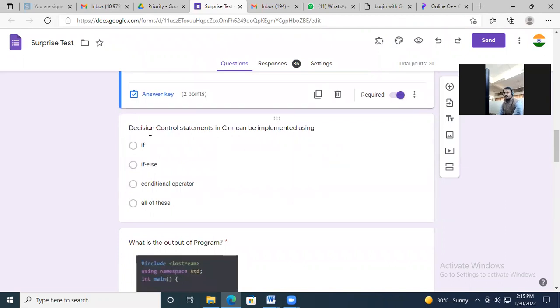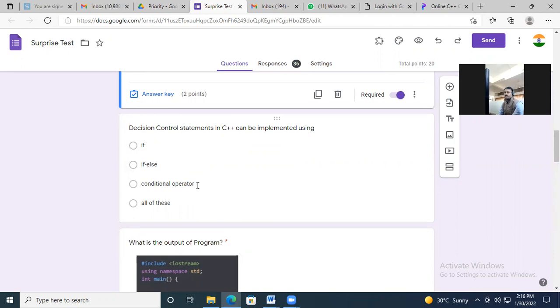Next, decision control statements in C++ can be implemented using... If you go through the options, if else, we have also seen the else if ladder, and with the help of the conditional operator.